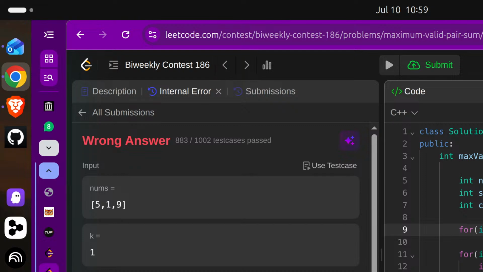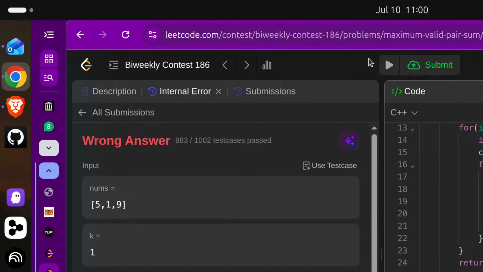For int i is equal to 0, or we can say j is equal to i plus k, j is less than n, j plus plus, okay, sum is equal to max of sum, comma, nums[0] plus nums[j]. One for loop is this, then we can connect it to it.